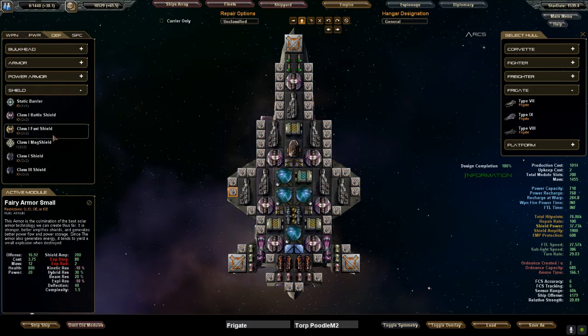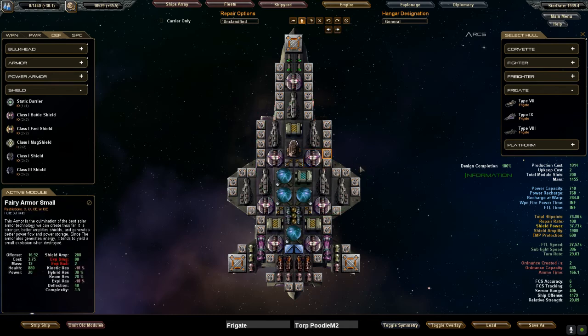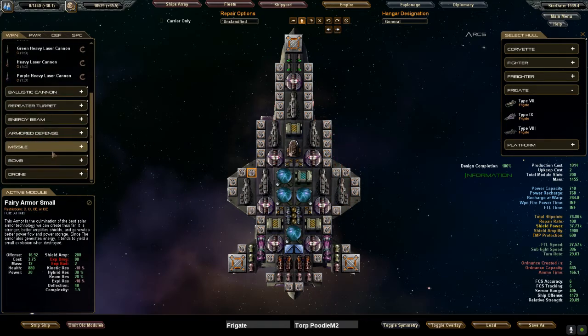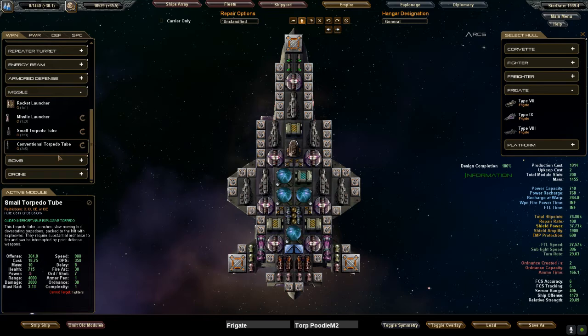So let's go with Class 1 battle shields, which it's already got. It's already got fairy armor actually. So we didn't, not that long ago, we designed these. So we've got small torpedo tubes, and we want to be upgrading this. I assume they come under missiles. Yeah. So small torpedo tubes do 900 speed, 350 DPS, whereas these are a little bit faster. No, same actually, aren't they? No, yeah, slightly faster at 950. DPS is a lot more. Range is 50% more.